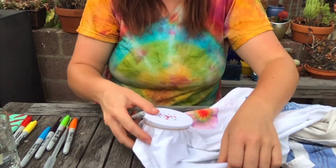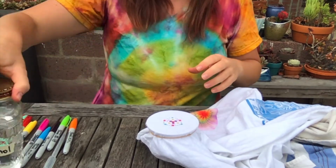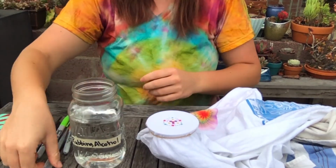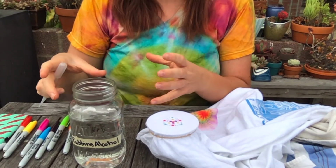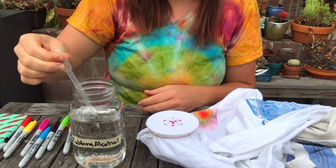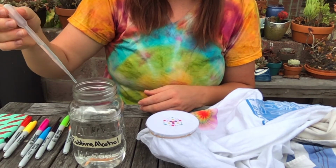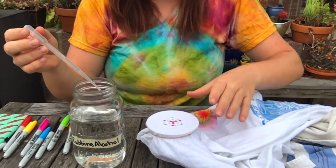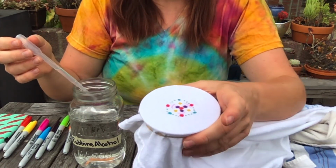So the next step is to slowly drop some of your rubbing alcohol into the middle and watch the colors spread. So if you've got a dropper bottle, you can do it that way, like this. With my little pipette, I'm able to scoop some up and then slowly control it. I would say do 15-20 right away, right in the middle, and see what happens. You ready? I'm going to hold it up so you can see it better.